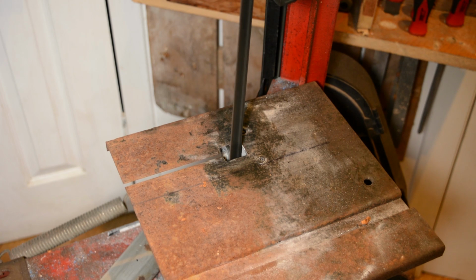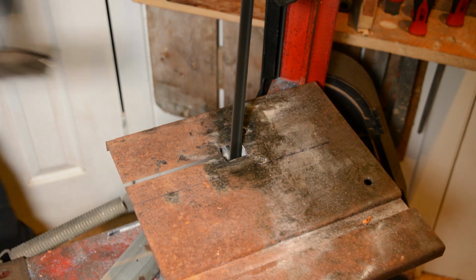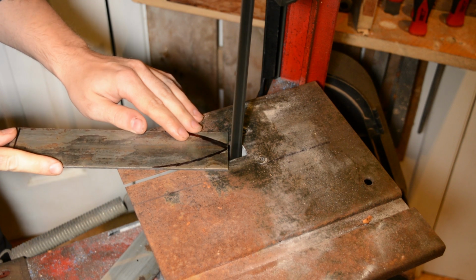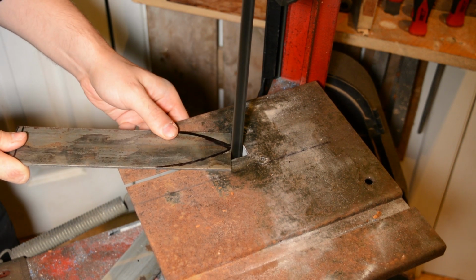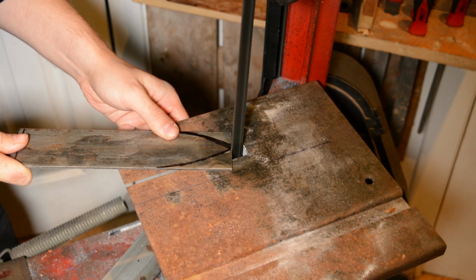Now, I bought this bandsaw locally for £100, or if you're in Europe, that is 10,000 post-Brexit euros. So I was quite happy with it. But if I had paid 500 or 600 quid, I would be furious at this little table. It's like 2 mil steel, if that. You can hear it rattling. I mean, just listen to this thing.